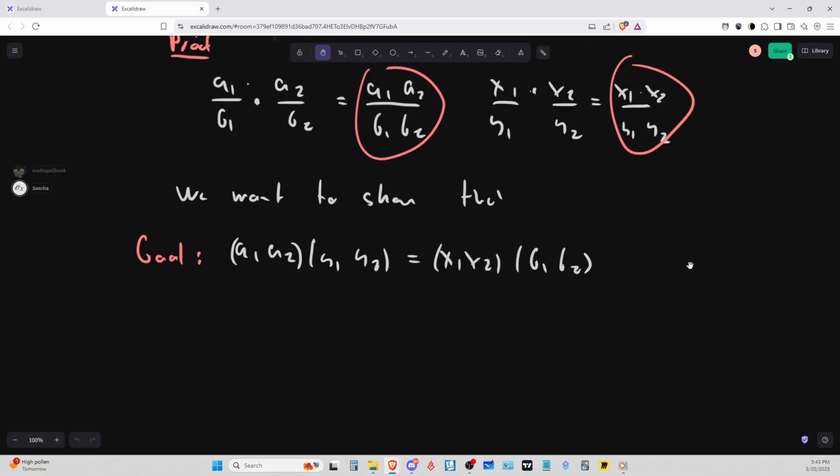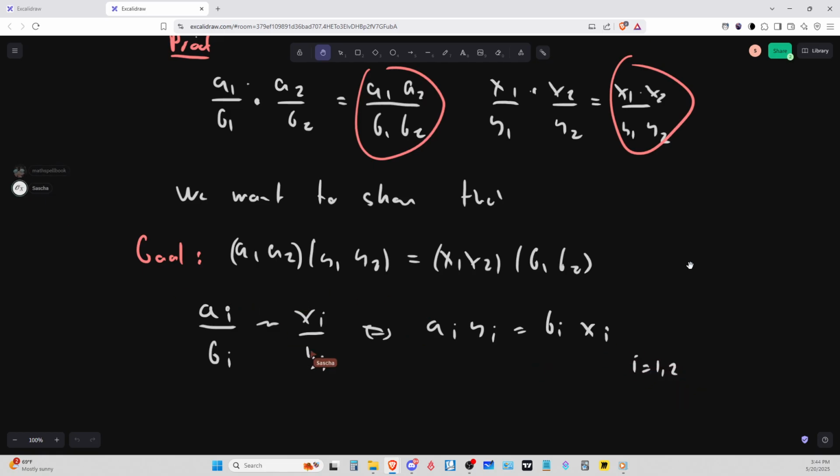And now we're going to use our hypothesis that a1 over b1 is equivalent to x1 over y1 and so on. Maybe I will just write ai over bi, which is equivalent to xi over yi, so I don't have to unravel the definition two times. The fact that those two are equivalent means that the cross multiplication works. So we have ai yi is equal to bi xi, for i which is either 1 or 2.